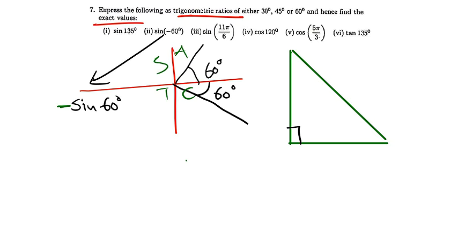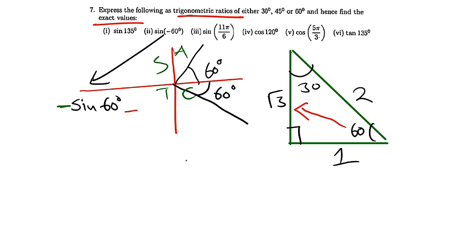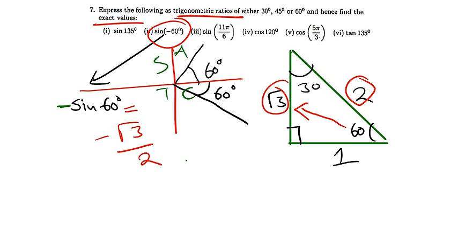So sine 30, if we put our 30 there, 1, 2, 3, this missing side is 60. So if you say sine is 60, what's the opposite of that? So it's negative root 3 over 2. According to SOHCAHTOA, sine theta is equal to opposite over hypotenuse. So the opposite of 60 is root 3. The hypotenuse of that triangle is 2. It's negative because the negative 60 angle is ending up in the fourth quadrant where sine is negative.